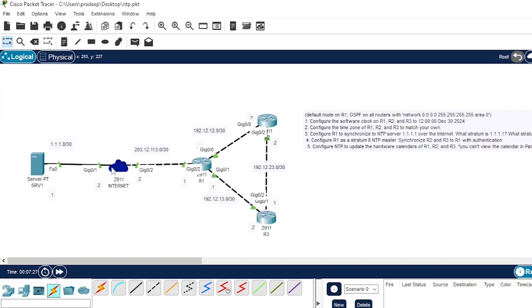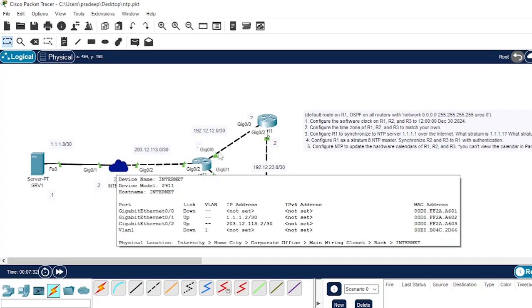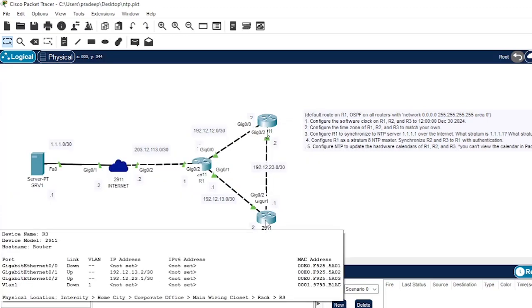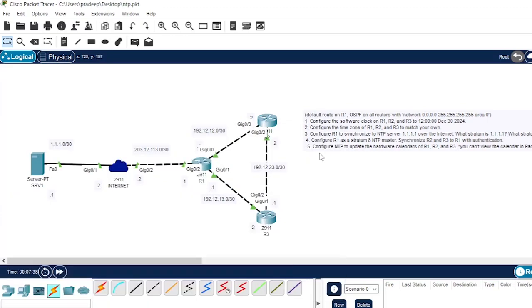This is the internet router. All the interface IP addresses I have already assigned. Okay, let's move to our tasks. The first task is OSPF configuration on all the routers.